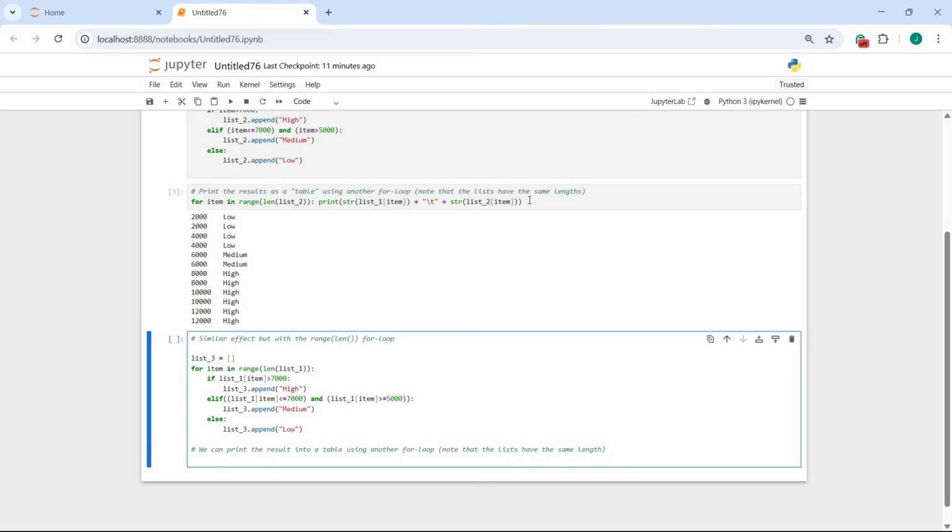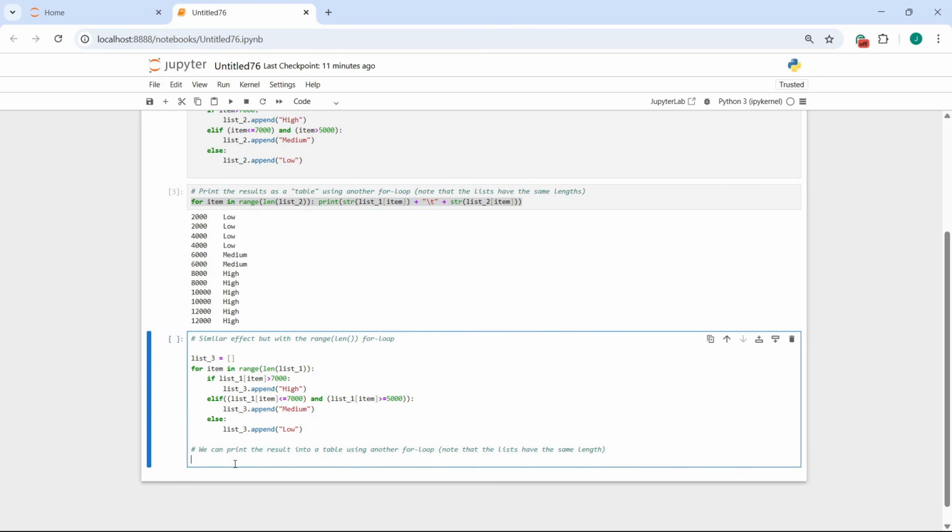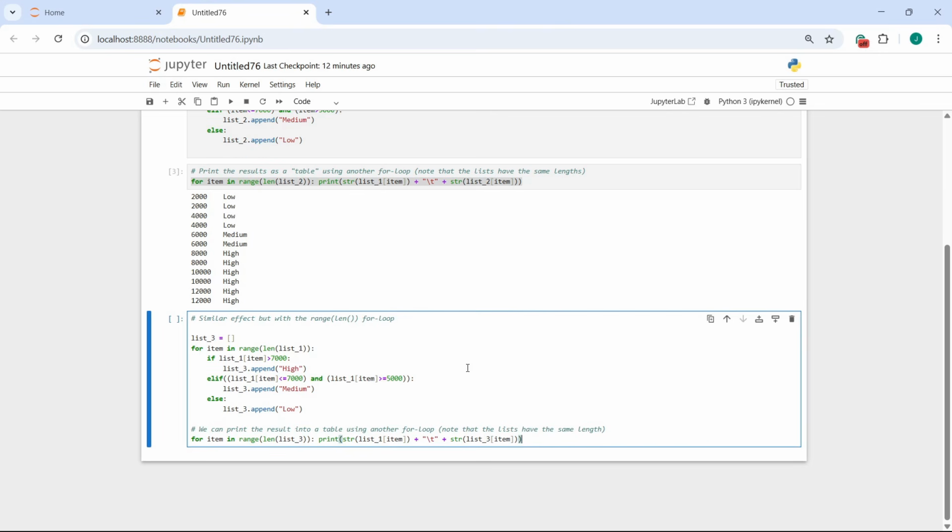We can simply cut and paste this code and we change list 3 like this.